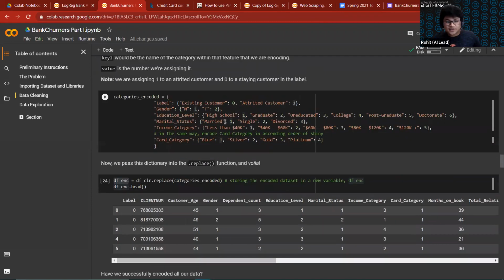The problem with the other kind of encoding is that we're giving it values of 1, 2, 3, 4, 5, 6. We're implicitly placing some sort of order on that data. We're making it almost ordinal, even though it might not be. In the case of blue, silver, gold, platinum, it kind of is, but in gender, in education level, in metal set, none of those things can be ordered per se. So we use something like one-hot encoding as an alternative way to encode that data, so that we don't treat it as relevant in a certain order. The vector 0 1 would be perpendicular to 1 0 in the real squared space.